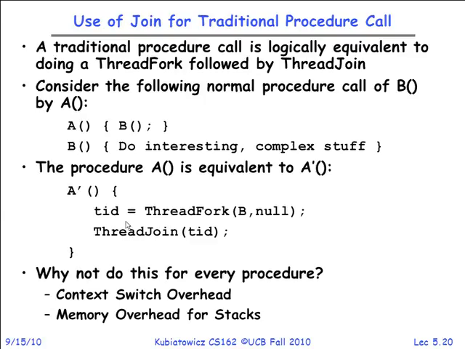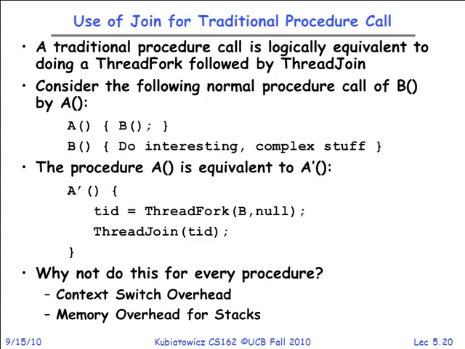Is there a way for A prime to get the return value from B in this thread or thread join? Yes, there is. In fact, typically... Would it have to be message passing or shared memory? No, actually, the typical wait system calls have a way that you can get the return value back. So, in fact, we might even ask you to do that in number 1, lab 1. Okay.